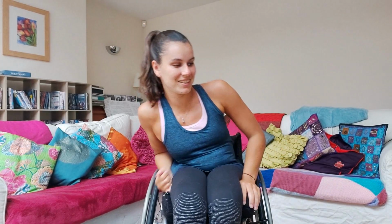Get nice and loose. And then we're just going to do side reaches. You're just going to reach down to the floor and touch the floor on each side. If you can't do this, then don't worry, you don't have to reach the floor. You can just go out to the side, just like this. Whatever's easiest for you and whatever you find easier.